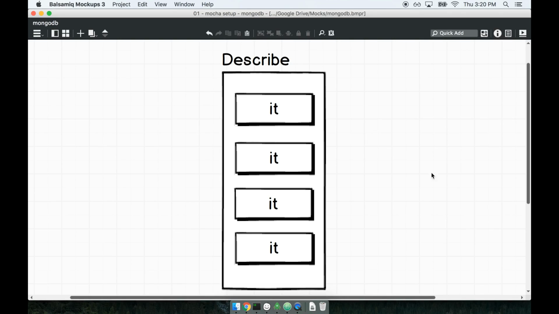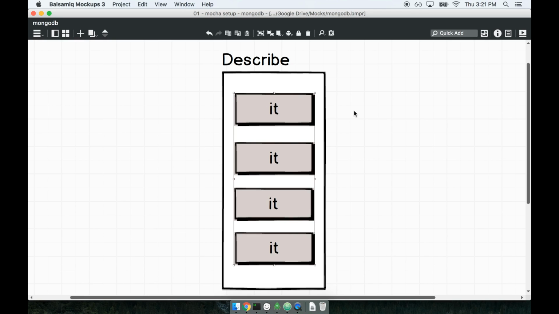This is a diagram of the type of structure that we're going to write for all of our tests when we start writing code with Mocha. At the very top level of every test file, we're going to have what we refer to as a describe block. Block is a little bit of a misleading term. It'd be better labeled as a describe function. So we are going to call a function called describe, and we're going to pass it a function. Inside of that function, we're going to have a variety of it blocks.